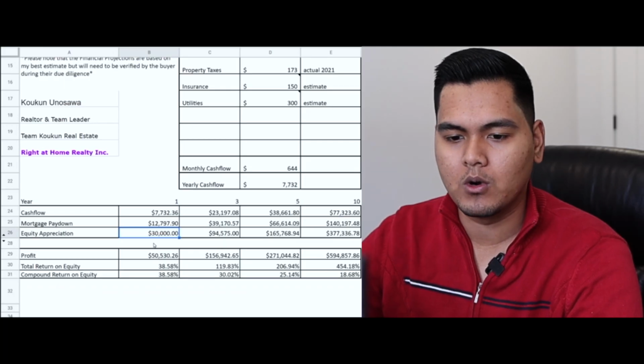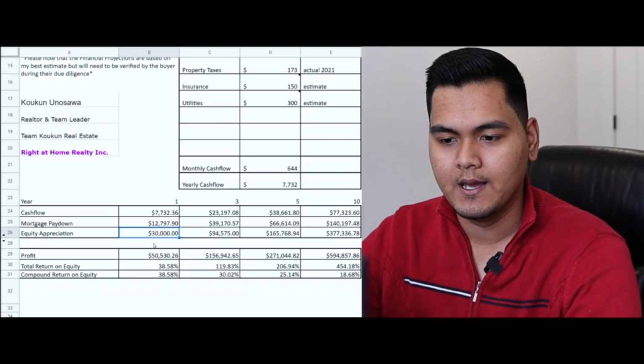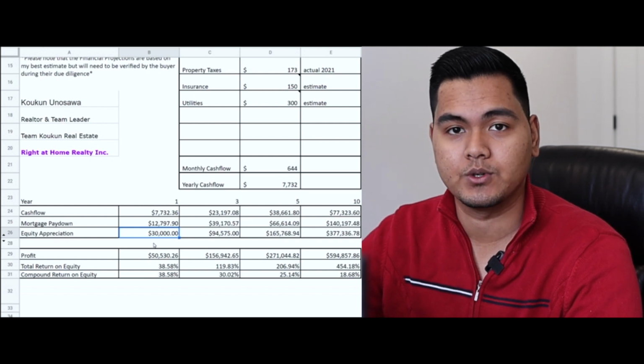So that is an incredible amount of the mortgage just being paid off by the tenants, simply paying their rent every month. The equity appreciation is a bit more hard to know because you're essentially forecasting into the future what you think the property is going to be worth. What we use here at Team Koukun is 5%, and we consider that to be a fairly conservative number. It's been significantly lower than what we've experienced over the last 5-10 years. But what we estimate is over the long term, and we're talking 10-20 years, 5% is quite a reasonable number that we think you should be able to achieve by holding on to real estate long term.